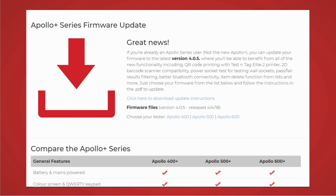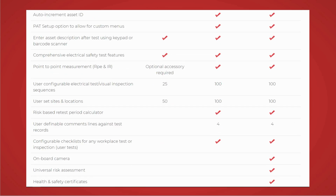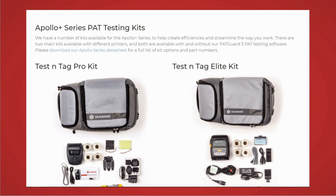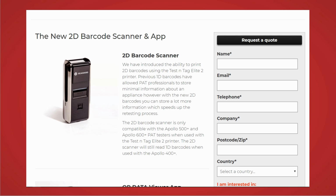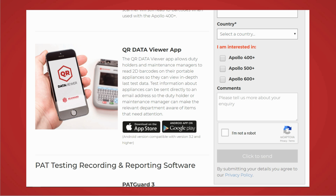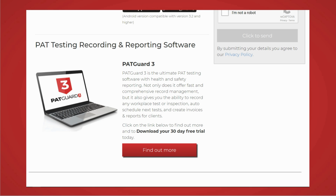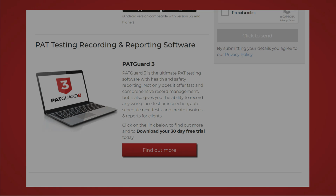We've got the links on there for you to be able to download the new Apollo Plus firmware. There's a detailed comparison chart which enables you to compare the three models within the range. We've got more information about our Apollo series kits, the Pro Kit and the Elite Kit. There's some information about our new 2D barcode scanner for use with the Seaward QR codes. There's details on our new QR Data Viewer app. And finally, information about our PatGuard 3 software. We have made some changes to PatGuard 3 software, including the new Time Manager feature.